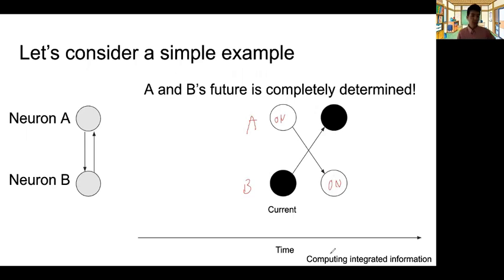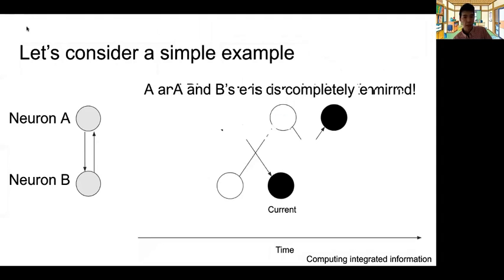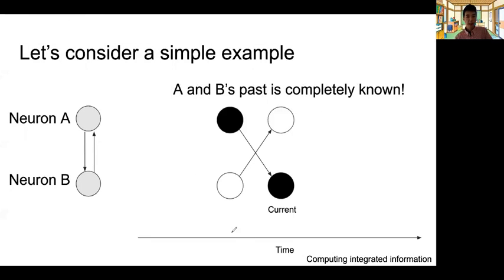The important thing here is that the future state of the system AB is completely determined by the current state. There is no ambiguity. There were previously possibly 4 states, but now it's determined into 1 state. If you know information theory, this corresponds to the reduction of uncertainty. Next, you can do the same thing for the past.